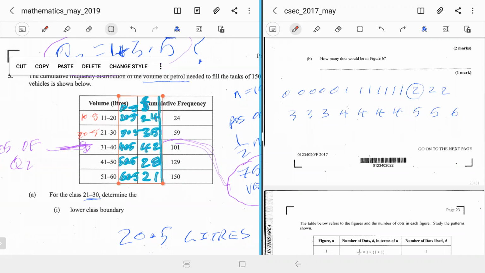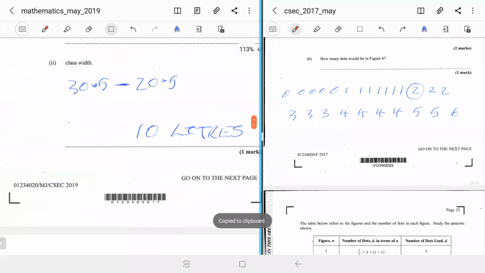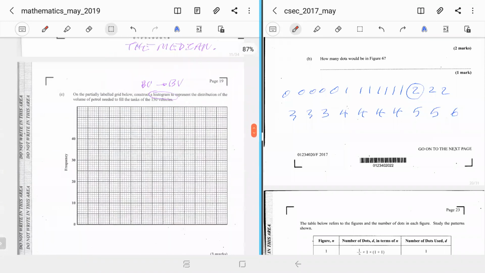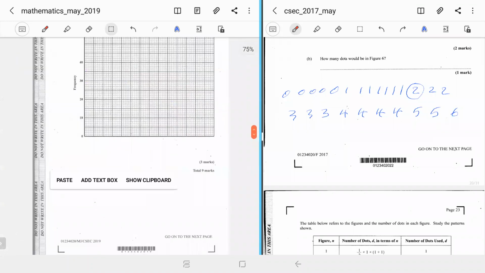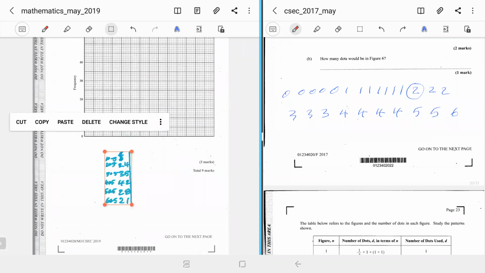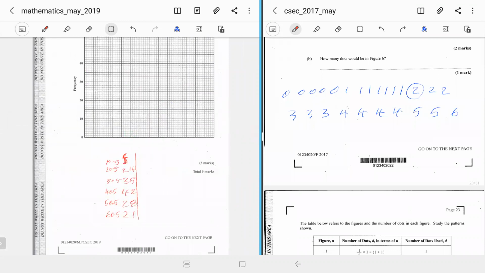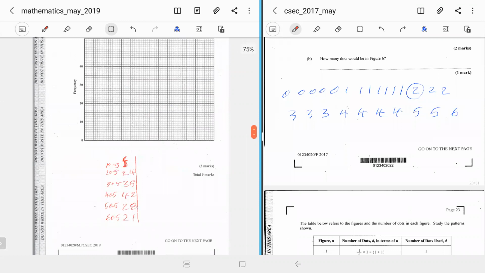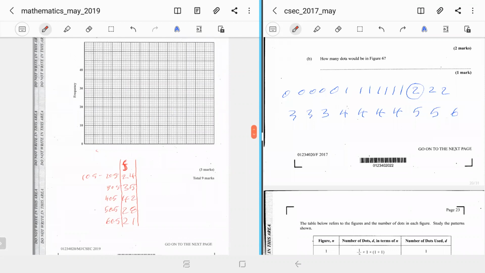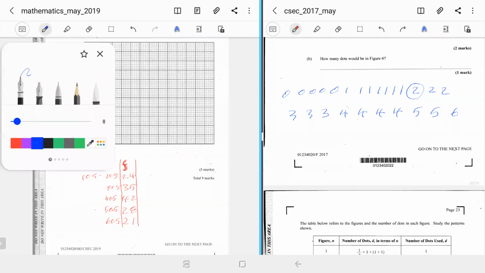Copy this. Paste it down here on the page so I can see it right in front of us. All right, so that's it. Remember, the first bar starts at 10.5, 10.5 to 20.5 for the first bar, and it has this frequency. Notice they don't give us the values for the x-axis for these scores. So it's going to go by 10. Let's mark it and go by 10.